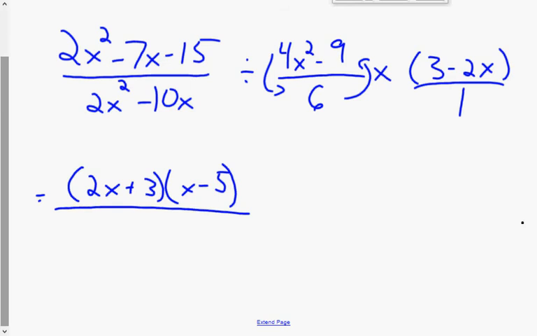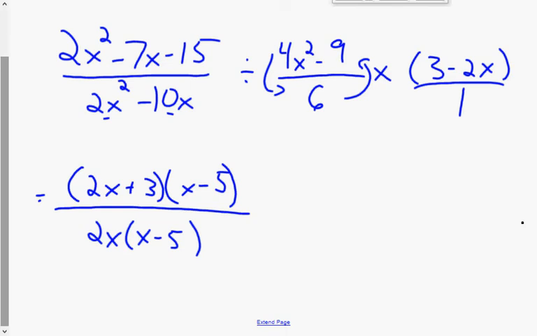What I should have done, if I factor the bottom, all I can do with this bottom part here is just take out a common factor, 2x. Or I'll rewrite that. It should have been 2x, x minus 5. And there would have been a clue for what I'm looking for on the top. Cross out the x minus 5? Yeah, I will. I'll do that at the end. I like to do it all at once.